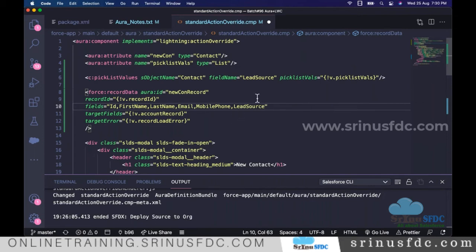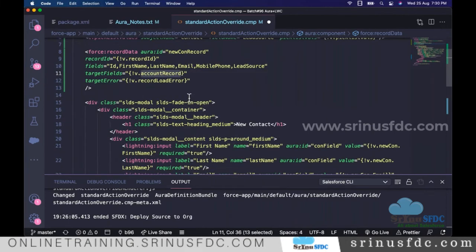To hold this information, we already have a new record, I mean this new contact, as one of the attributes. Whatever we populate should load into this.